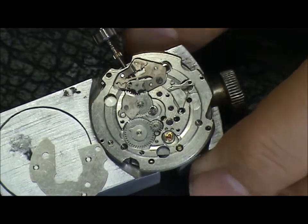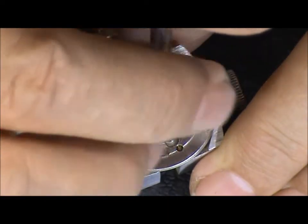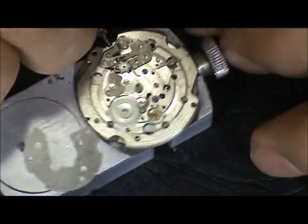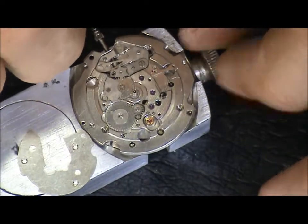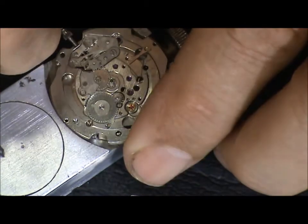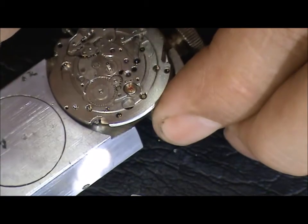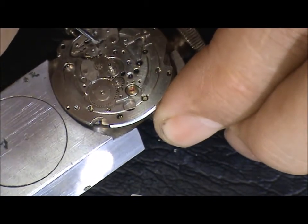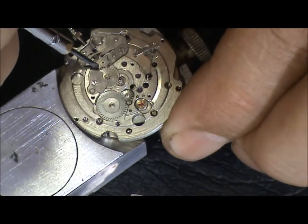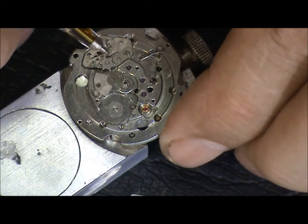Has it been out of camera for you guys for the last half hour? Let's see what happens here. See, she's still too much tension. Try a dab of oil on it and see what happens.